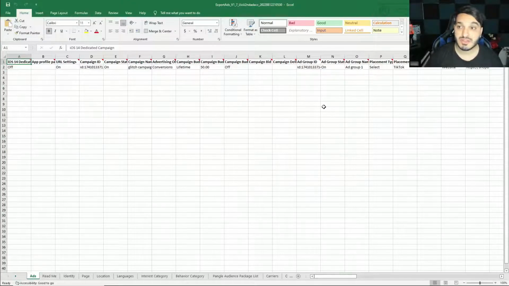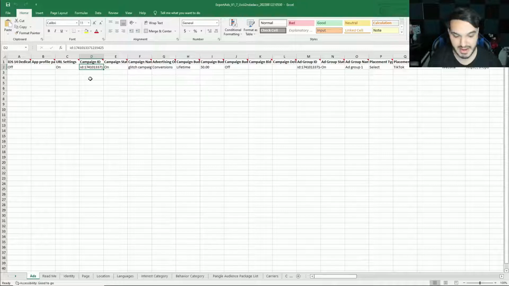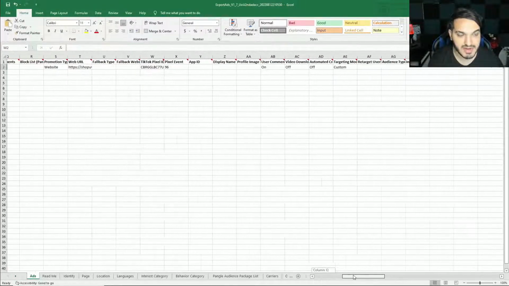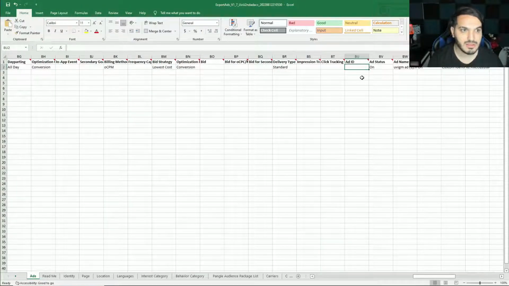In order to do this correctly, pay attention because there's a couple things you got to do. The first thing you want to do here is delete 3 columns. You want to delete the campaign ID, ad group ID, and ad ID. So I'm going to show you how to do that. You want to select the campaign ID on the first row and hit delete. I also want to do that at the ad group ID. And then I'm going to scroll to the right and find the ad ID. And all 3 are deleted.